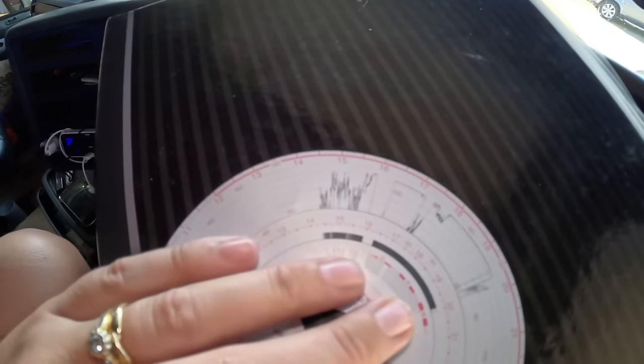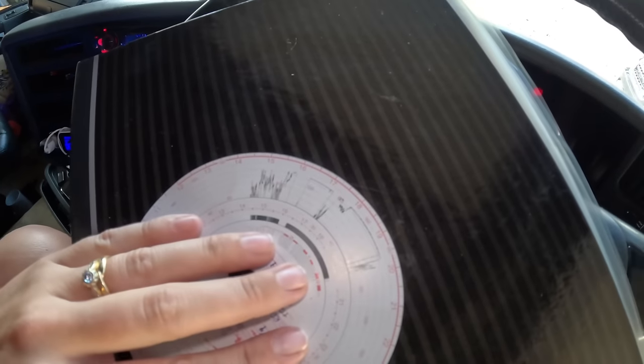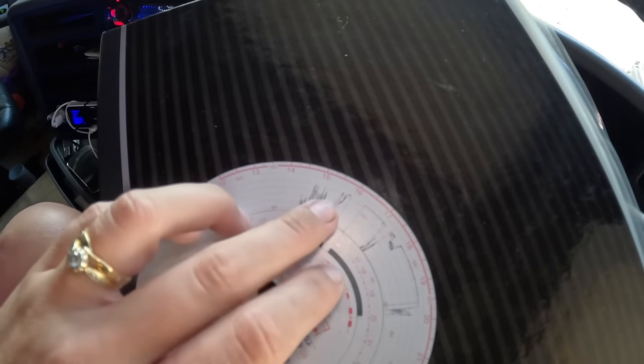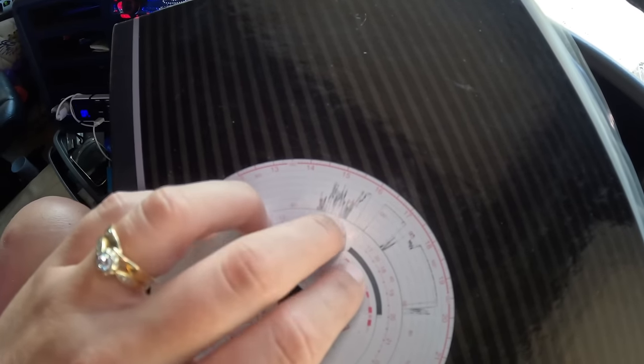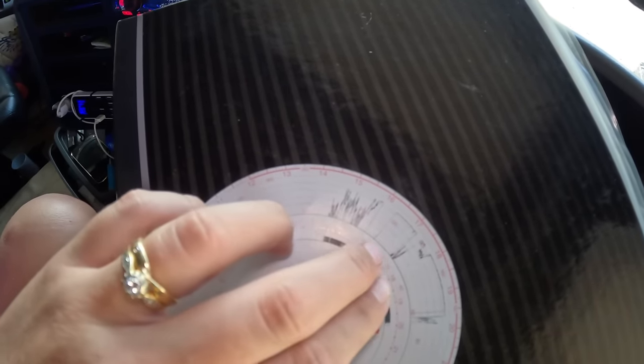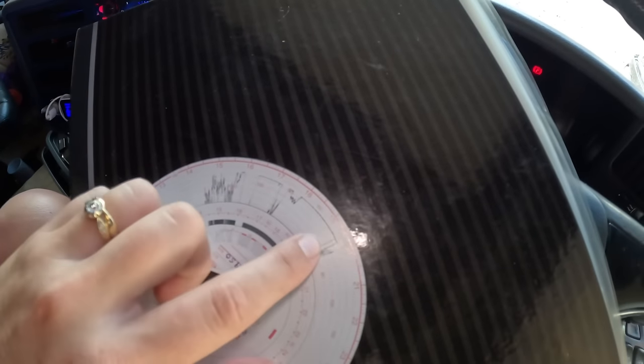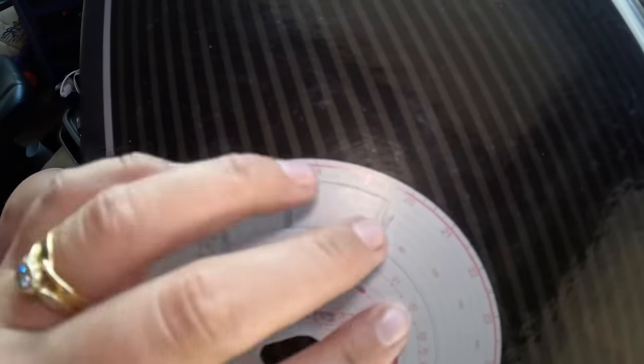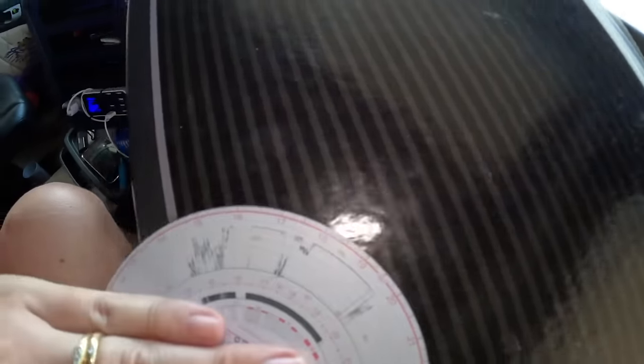As you can see here, I've got an old disc. See if this has got a focus in. All these little lines obviously mean driving, and it knows when you stop, driving, stop, and so on. And if we can get it in focus, it's got all the times around it, and yeah, that is a taco disc.